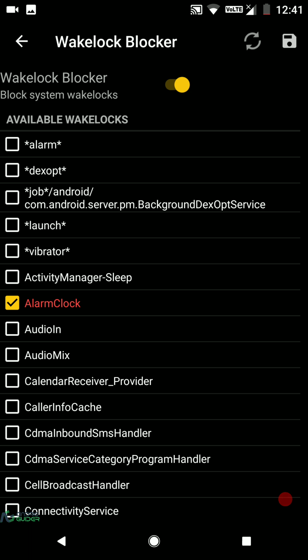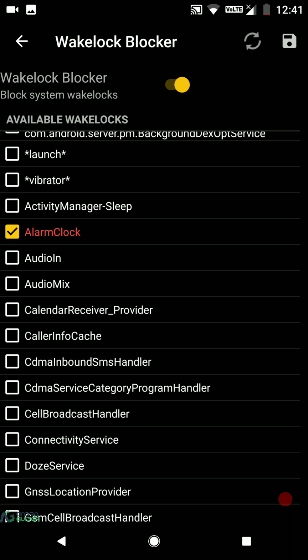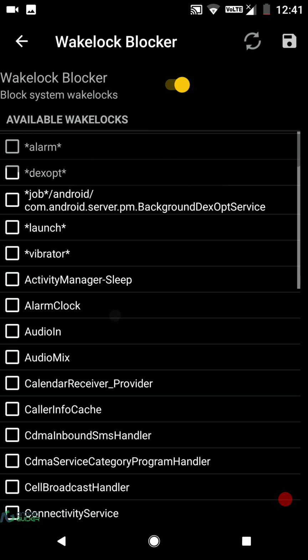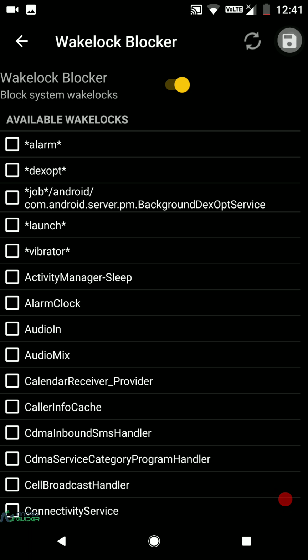So basically what this save option is doing is saving the last profile which you had set in here. Say if I just have currently set alarm clock, I will just mark save this now, and now when I select alarm clock, and tap on this reset icon, it will disable alarm clock. So you can make out that the save button will be saving the last set of wake clocks which you had disabled.